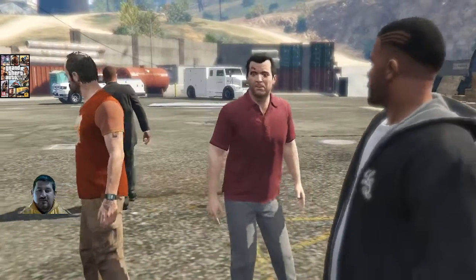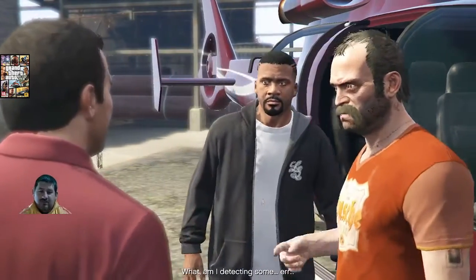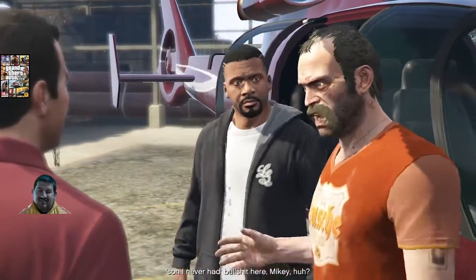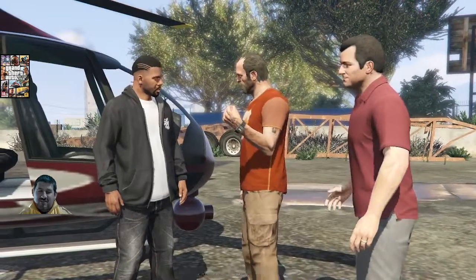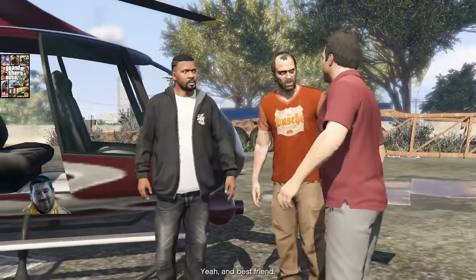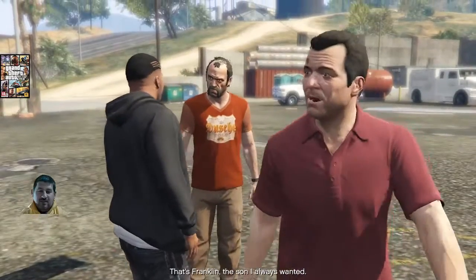Franklin, come on, you better take off. Really. Shit, I'm good. I ain't Bill. Whoa, what am I detecting? Some sort of son I never had bullshit here, Mikey, huh? Hey, listen. If you want to replace some father figure, you can do a lot better than this fat snake, all right? This fucker would eat his own kids. Like I said, Franklin, deranged. Yeah, and best friend. Exactly. That's Trevor, my best friend. That's Franklin, the son I always wanted.